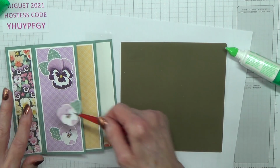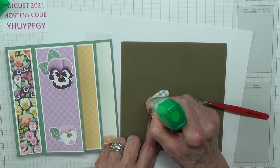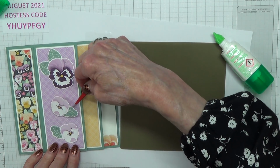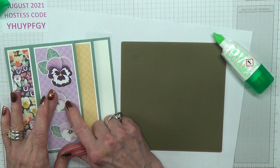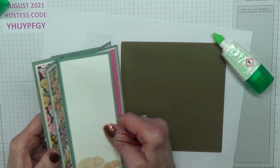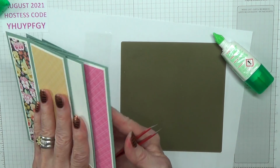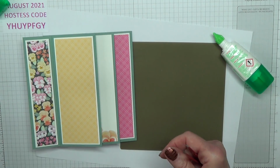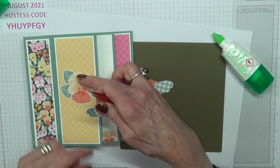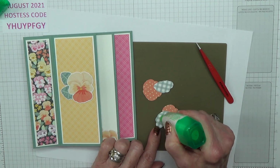Tilt that slightly, doesn't have to be straight. That one as well. Does that look alright? I like it. So the next colour is Pale Papaya. Come on, lay down. And that's this one. So this time we'll have one in the middle, one top, one bottom. Let's leave that one sitting there, then I can do these two.